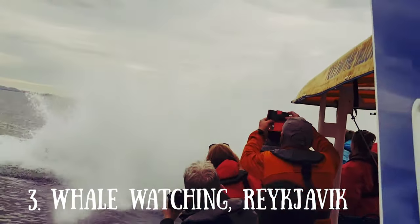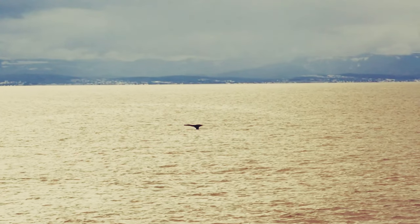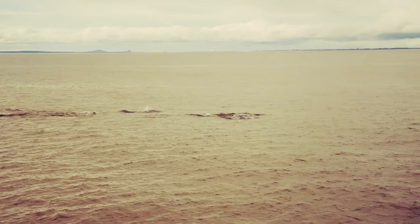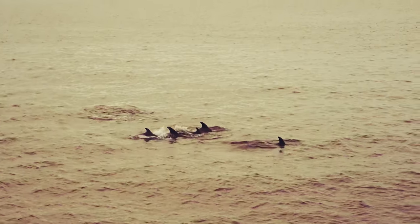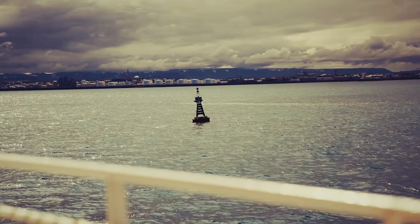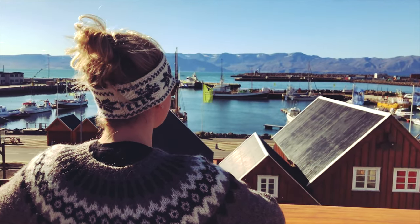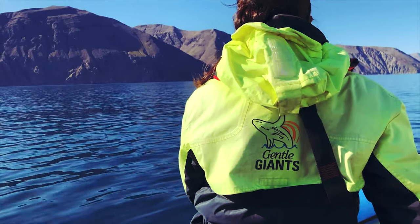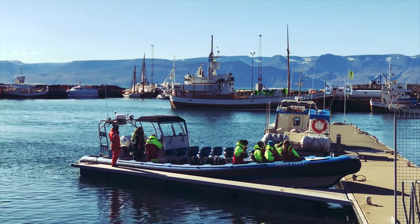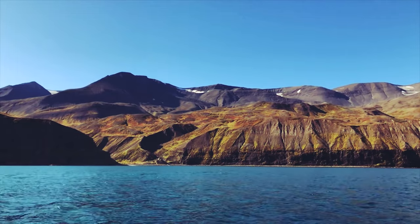Number 3: Whale Watching – Reykjavík. No matter when you plan to travel, whale watching happens year-round, although summer is the most popular time to see these gentle giants. During the warmer months, trips run day and night, including whale watching in the midnight sun. Tour operators say there's an 80–95% chance of seeing these magnificent creatures, depending on the time of year. Surfacing often happens right near the boats, so you may well enjoy a ringside seat for one of nature's most awe-inspiring spectacles. Other ocean-going tours are also available, such as bird-watching and island visits. Tours depart from Reykjavík's Old Harbor, and you can stop for a dinner of fresh cod at one of the many rustic restaurants in the harbor area.